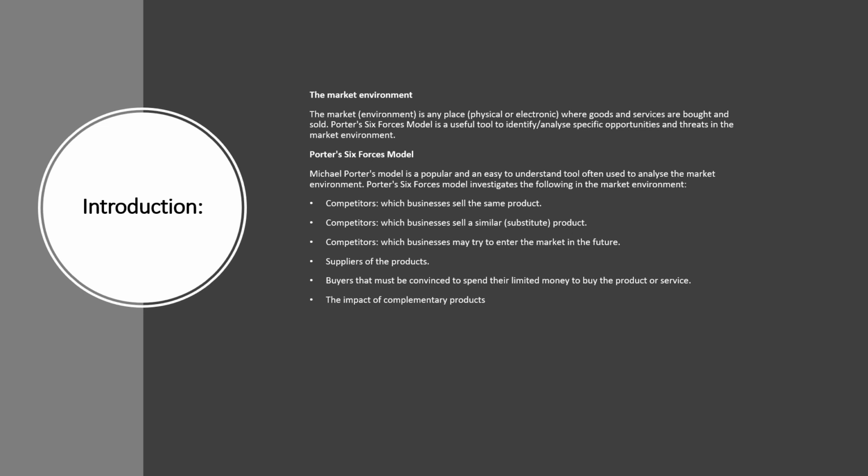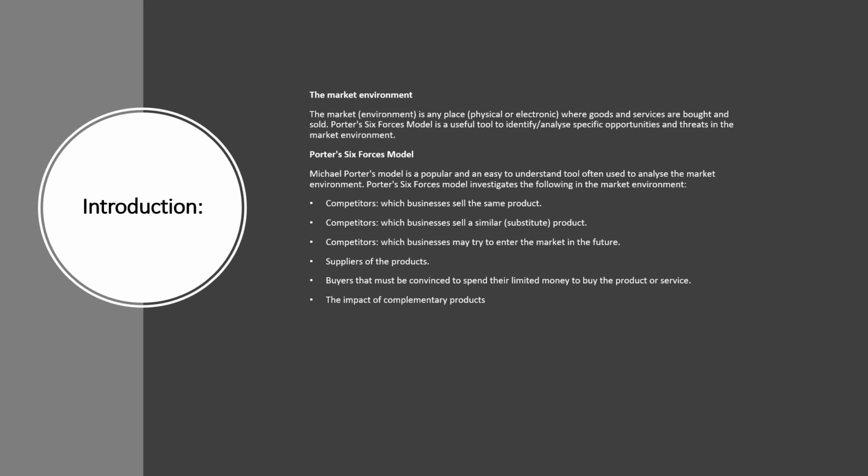So first up, we do the same thing we did with the macro environment analysis. We must define this market environment that we are analyzing, and we've done so here. And then secondly, what tool are we going to use to analyze this environment? And the tool we'll be using is Porter's Six Forces model. So you explain what it is and why you're using it, and we've done so here.